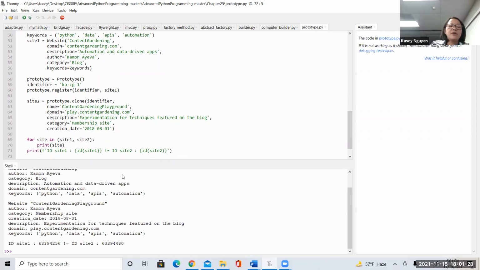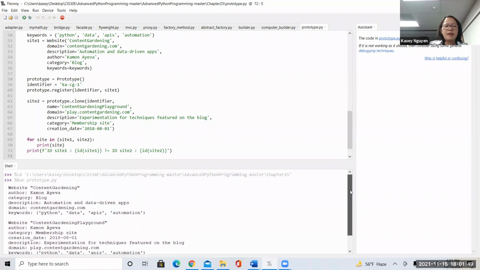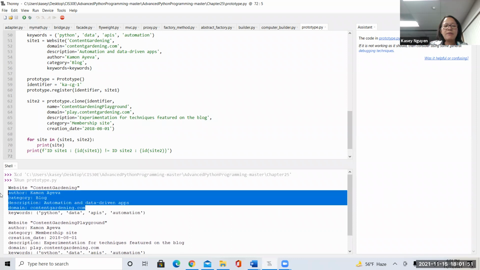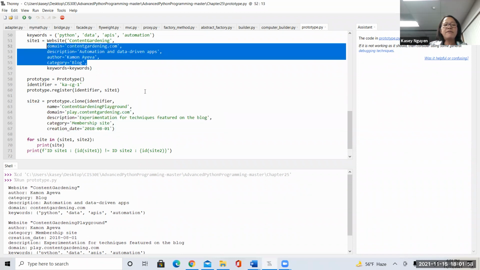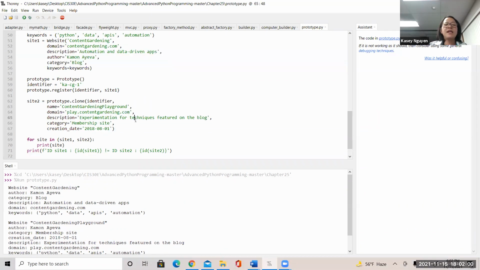Okay, so here it tells us first that the objects are two separate objects. They are not in the same memory location when we print out the ID there. And when we print the content, this is just for verification for site 2 that is hard coded in, right, for your keywords and creation date and so on.